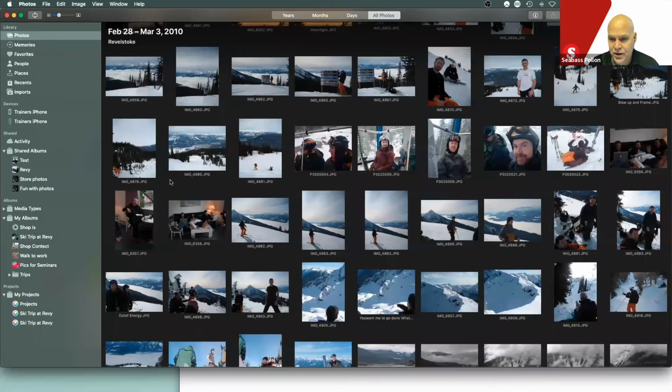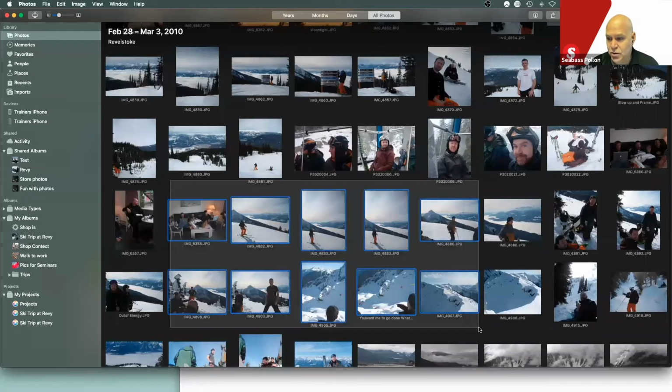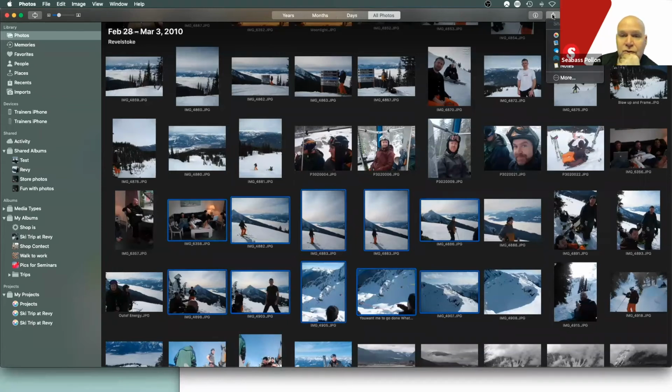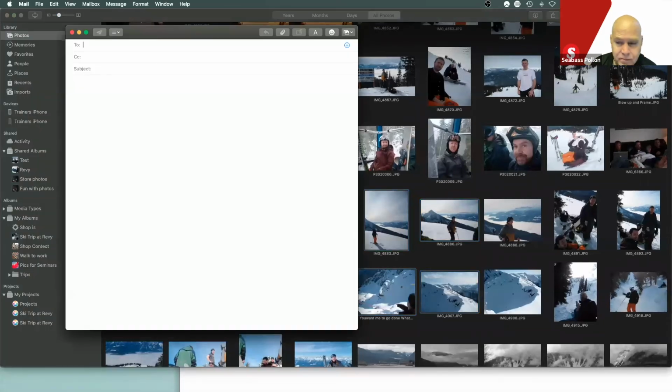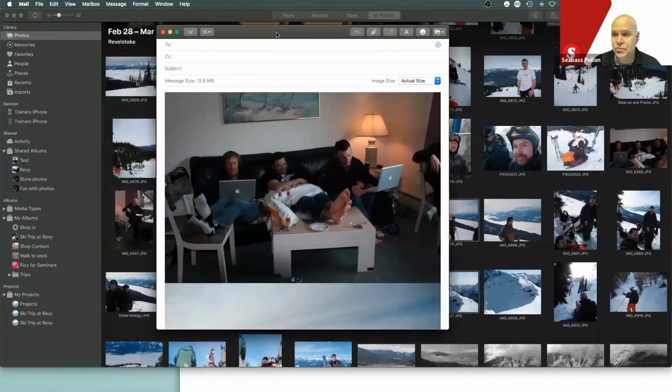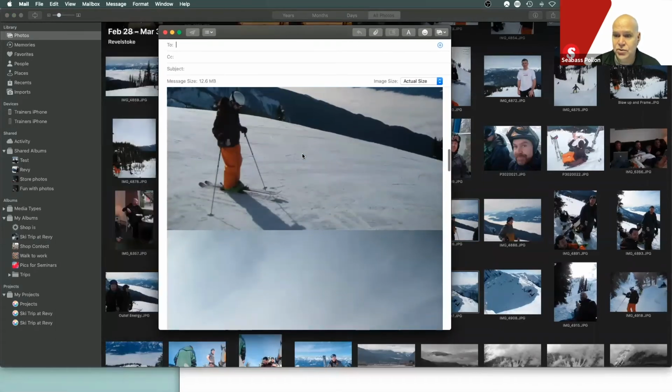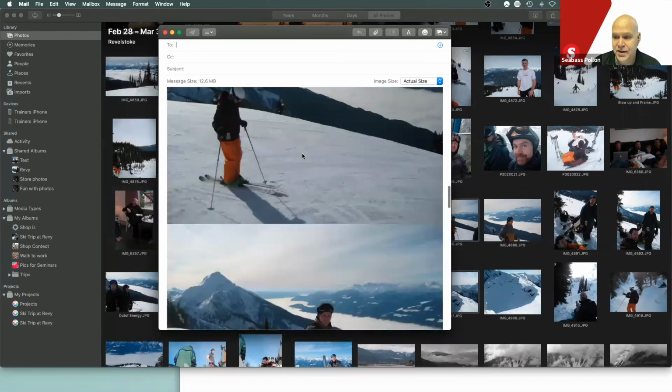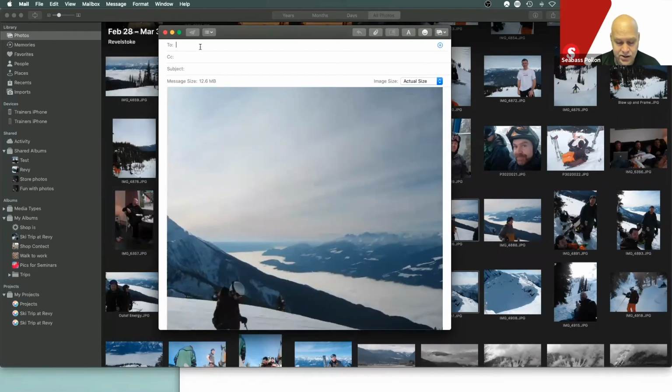Specifically, if I make a couple of selections of photos like so, if I hit the share button, I'll be presented with a few different ways to share these out as well. First one we covered there was shared albums. The other one is with your mail program. So with those 10 pictures I've chosen here, I'm going to select the share button, select mail, and this will open up Apple Mail and stack these photos in such a way that they will be sent out to whoever I add to the list. So I can just simply add the address that I want.